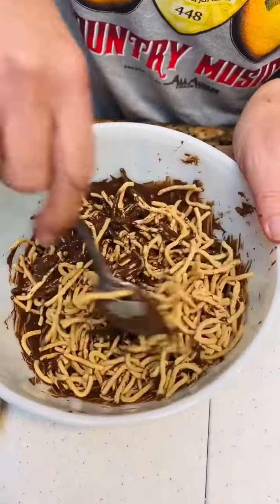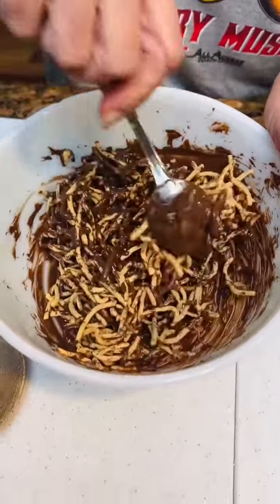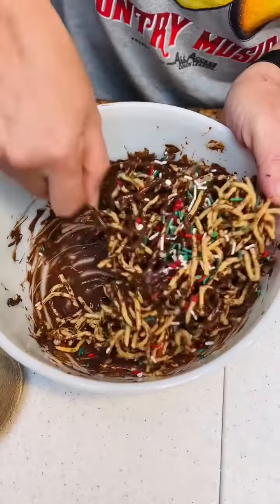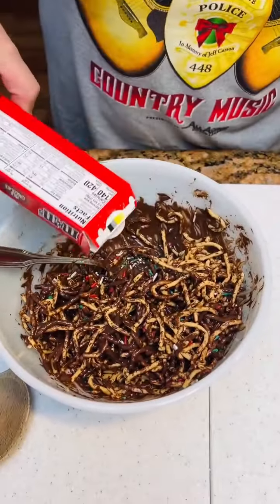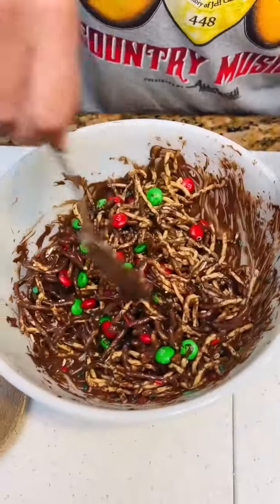We're going to make sure all of them are coated real good. We're going to put in a few little Christmas sprinkles as well as on top. Ooh, just kind of add a little flair to it. And we're going to take some M&M's. Ooh, Christmas M&M's. Yeah, I love that. Look how beautiful that makes it.